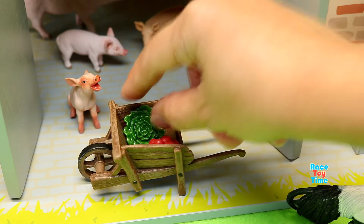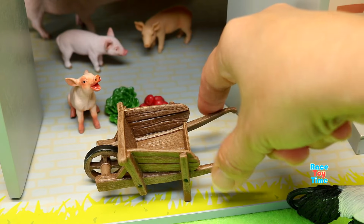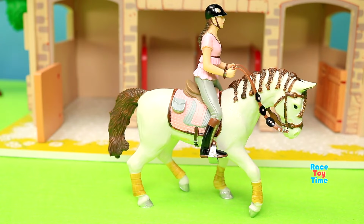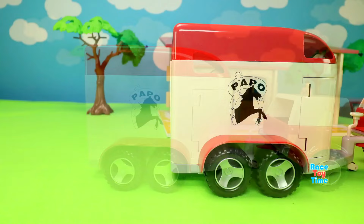Let's feed the pigs. Here's cabbage and some red apples. Now I'm gonna put some horses from my collection in the stable.